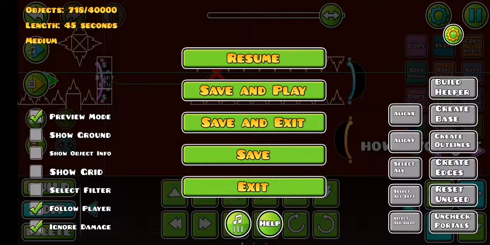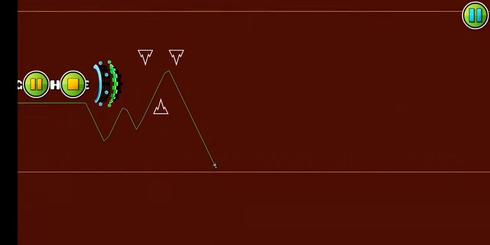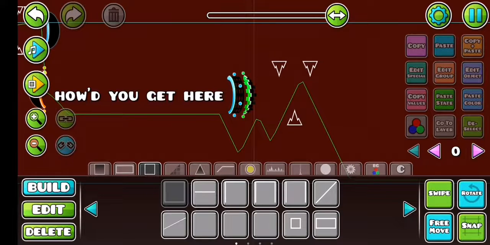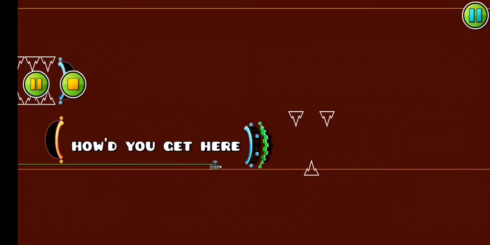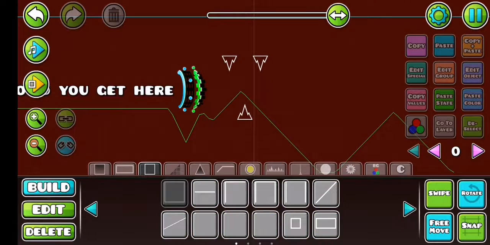I'll probably turn on ignore. Excuse me? Add that on to group 33. Okay, I'm gonna add D blocks into them.